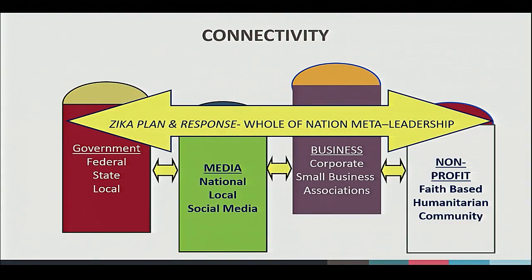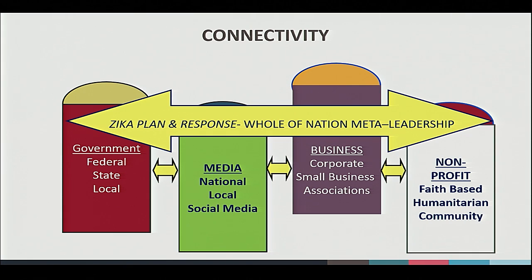Now, the connectivity is absolutely important. One of the things people say is, well, what we need to do is break down the silos. Now, I've lived in Boston for over 40 years. I grew up in Wisconsin. In Wisconsin, we think silos are good things. You store your corn and hops in silos. You actually want to have very strong silos. And on this particular topic, we have a lot of different silos, and part of your meta-leadership responsibility is building connectivity of effort among all those silos. Amy Pope this morning talked about the importance of a whole of nation, whole of community response. That should be our theme.